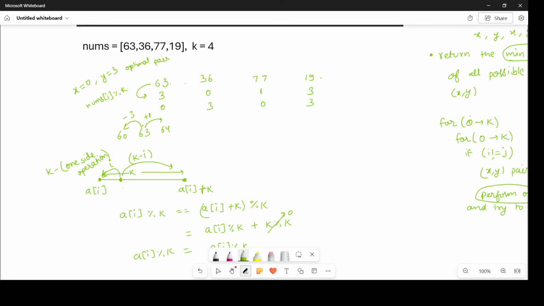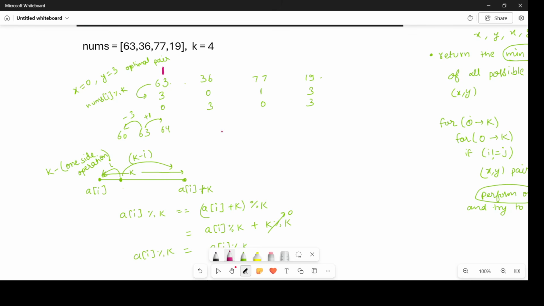the other side operation you should do is k minus I, plus or minus operations, also to check the other possibility. So here you check minus 3, because you know 3 to 0 the difference is 3, so the other direction is k minus 3, that is 4 minus 3 is 1, so the other operation is 1. So which one is optimal, increment by 1 or decrement by 3? Increment by 1 is optimal. So here the answer is one operation. One operation is needed to make 63 into 64, which will result in 0.